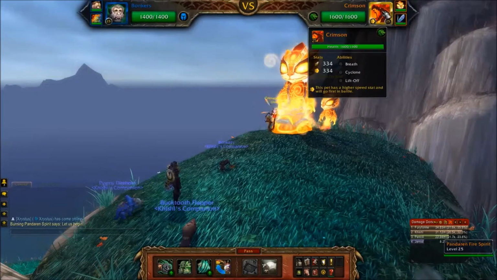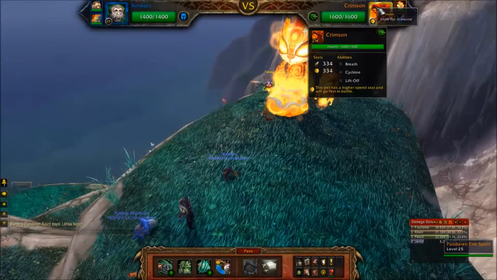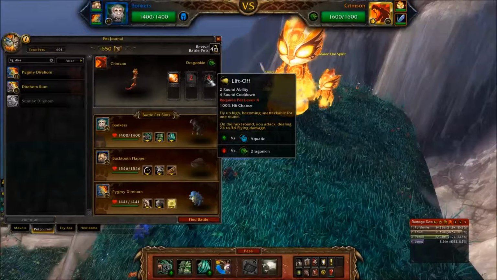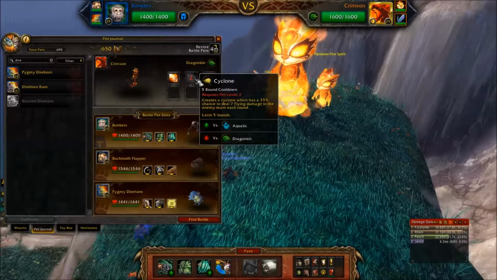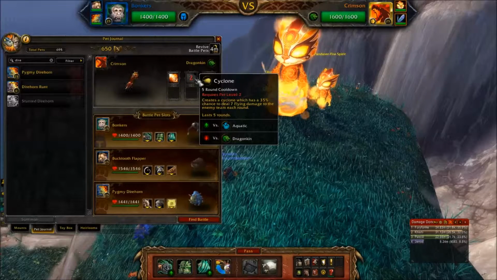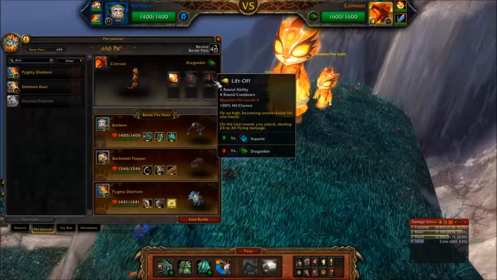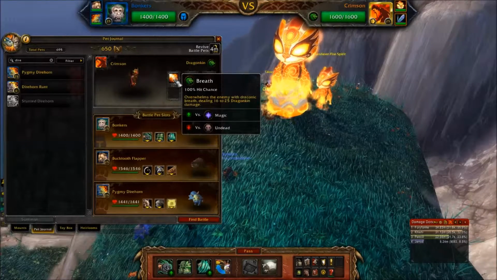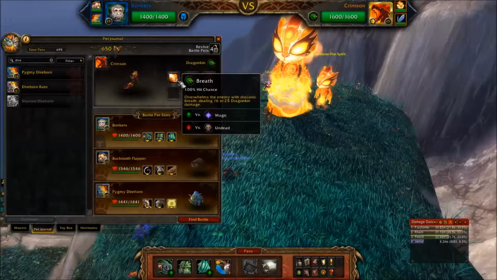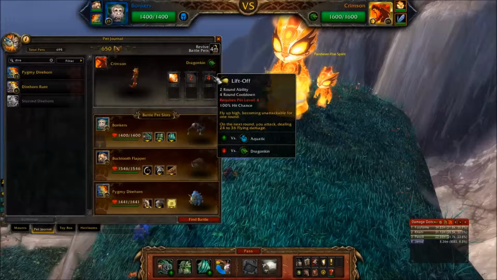Okay, starting out is Crimson. I think this is a Spirit of Competition pet, or a look-alike, at least. Crimson's going to start with, let me see, Cyclone. It leaves a little whirlwind dealing flying damage to my team. Then Lift Off, and I think Breath for 3 or 4 turns. However long it is, he's going to use it until Cyclone ends, and he's going to refresh it and start again.